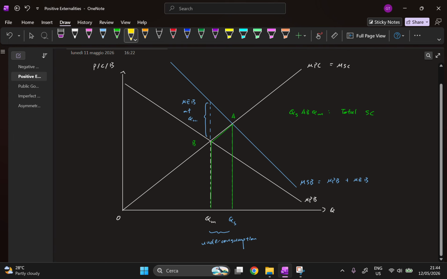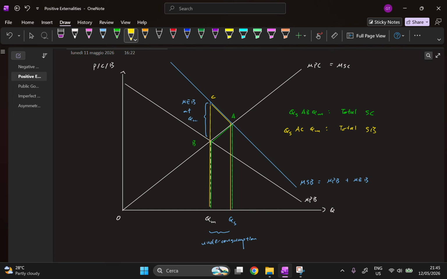And then I want my total social benefit, right? So once again, I go up to point A. Instead of tracing the cost curve, now I want to trace the benefit curve. So I trace here. And then I go down. So this yellow trapezium, QSACQM. Now, because I've traced the benefit curve, this is my total social benefit. So can you see that it's the converse of the situation we had earlier, right? Instead of my cost exceeding my benefit, now my benefit exceeds my cost. That's why it's a positive externality. It's good. I have more benefits than costs.